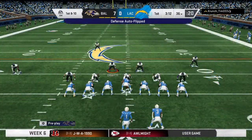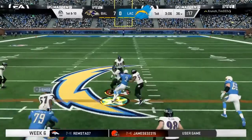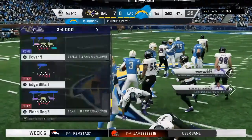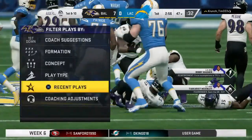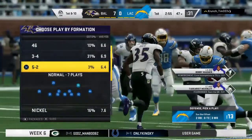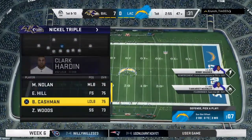So from the 36 now, 1st and 10. They'll run it now out of the gun. And he slips up past the 45 before being tackled. It's a gain of 11 and a first down, LA. Tremendous blocking by the interior of the offensive line. They didn't just gash him there. They blasted a gaping hole for him to gallop through. I think if he comes back to the huddle, he better be giving them a whole lot of credit and thanking them for that much space to rumble.